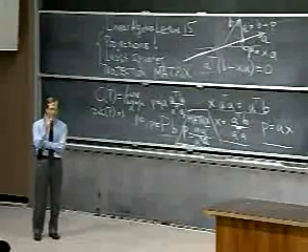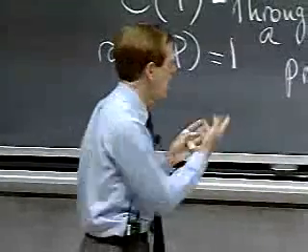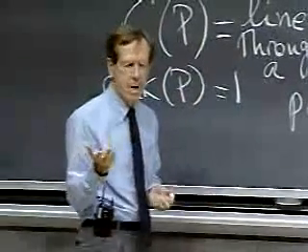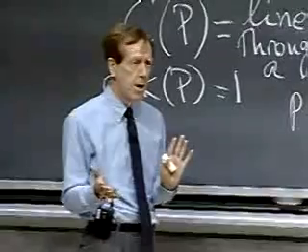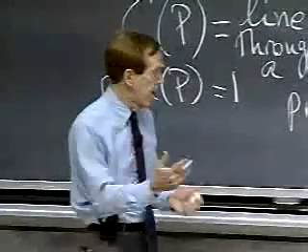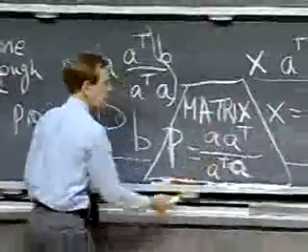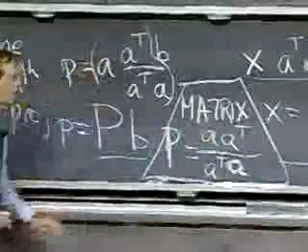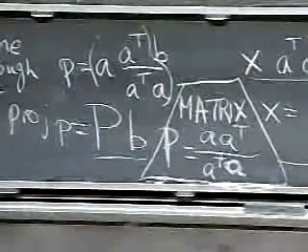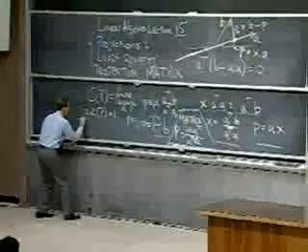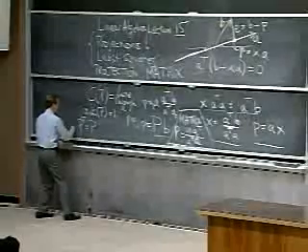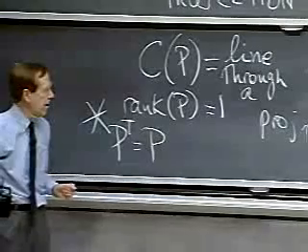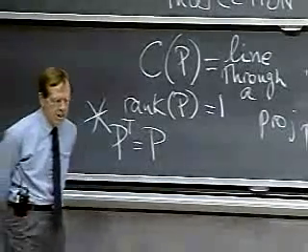Okay. So I know that much about the matrix, but now there are two more facts about the matrix that I want to notice. First of all, is the matrix symmetric? That's a natural question for matrices. And the answer is yes. If I take the transpose of this, there's a number down there. The transpose of A transpose is A transpose. So P is symmetric. P transpose equals P. So this is a key property, that the projection matrix is symmetric. One more property now, and this is the real one.